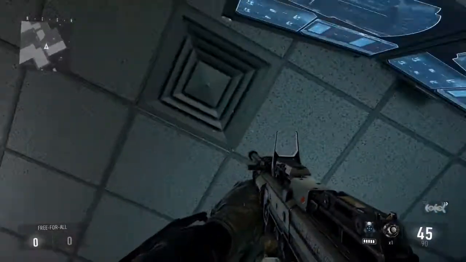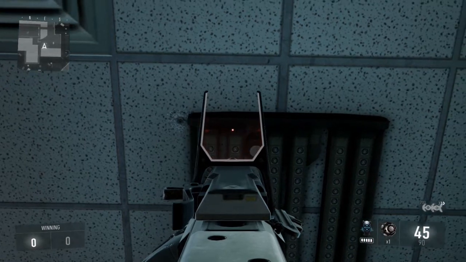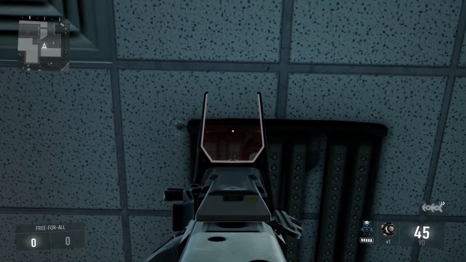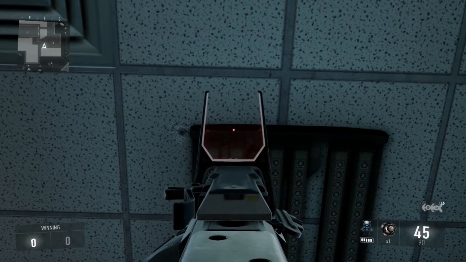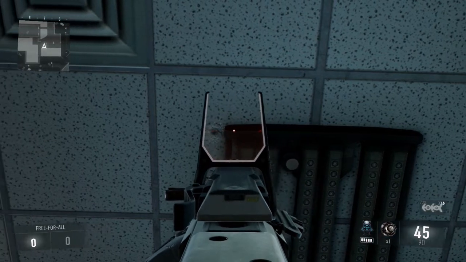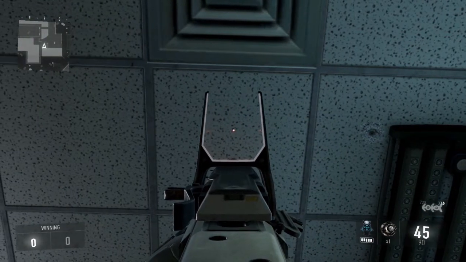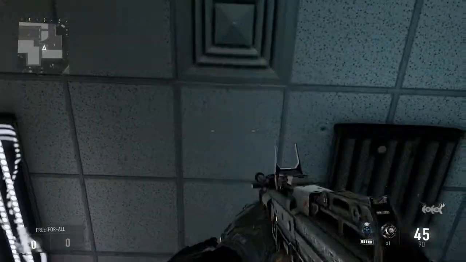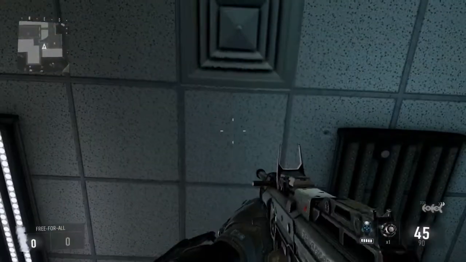It's pretty simple. It's difficult at first when you first try it. What you want to do is aim at this, and there's a very faint line that you can see. If you line up your red dot sight, it's easier with a red dot sight. Then you just slowly go to the left. Then kind of where you're in the middle of this, jump up. You might have to inch around to get to the right spot.